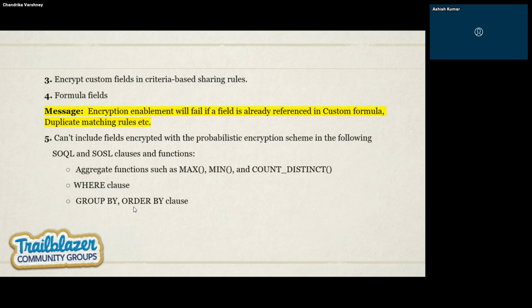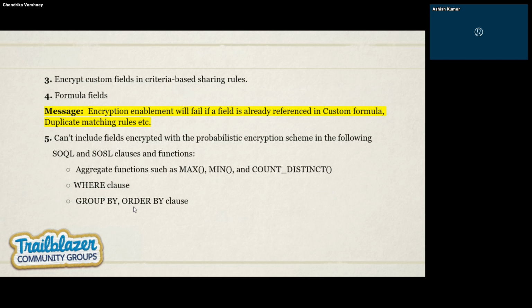If you enable encryption on fields which are being used in criteria based sharing rules, it will show a message like: encryption enablement will fail if a field is already referenced in a custom formula or duplicate matching rules. So if you have applied probabilistic encryption on a field and you are using that field in a duplicate rule or a matching rule, it will show this error.